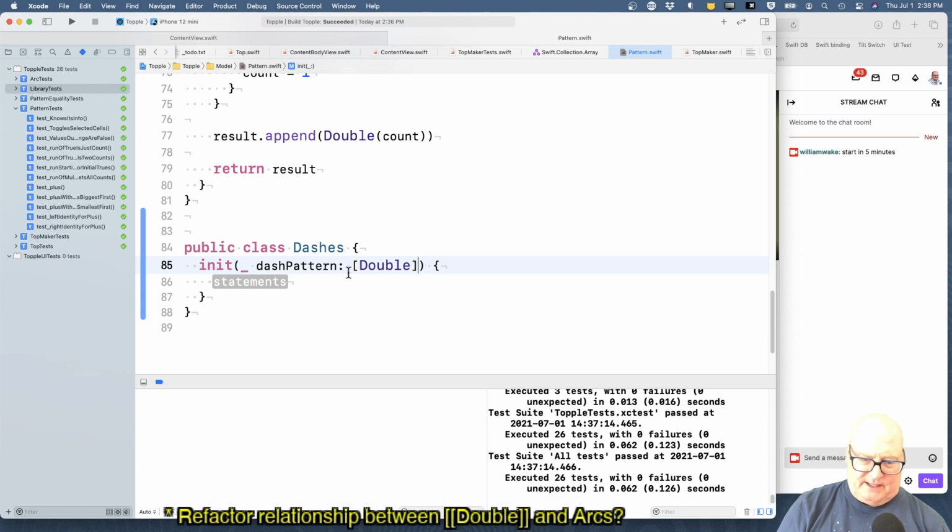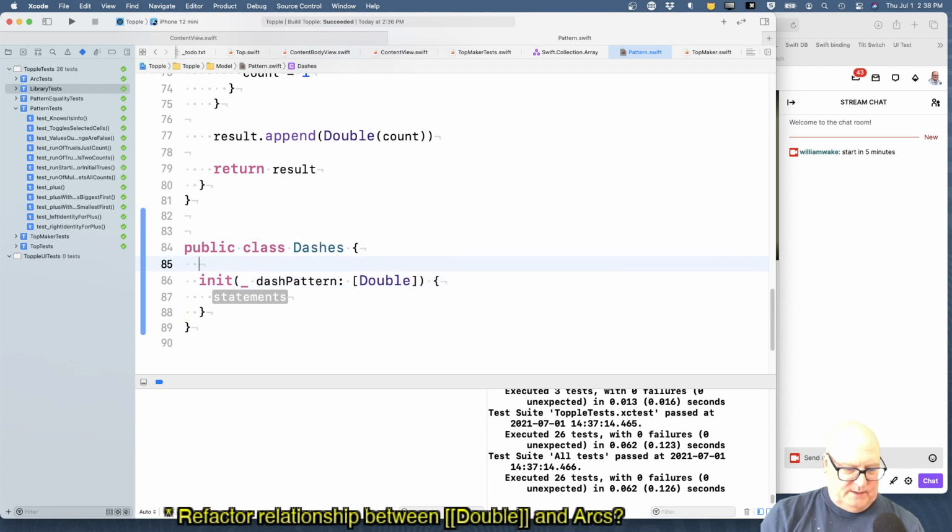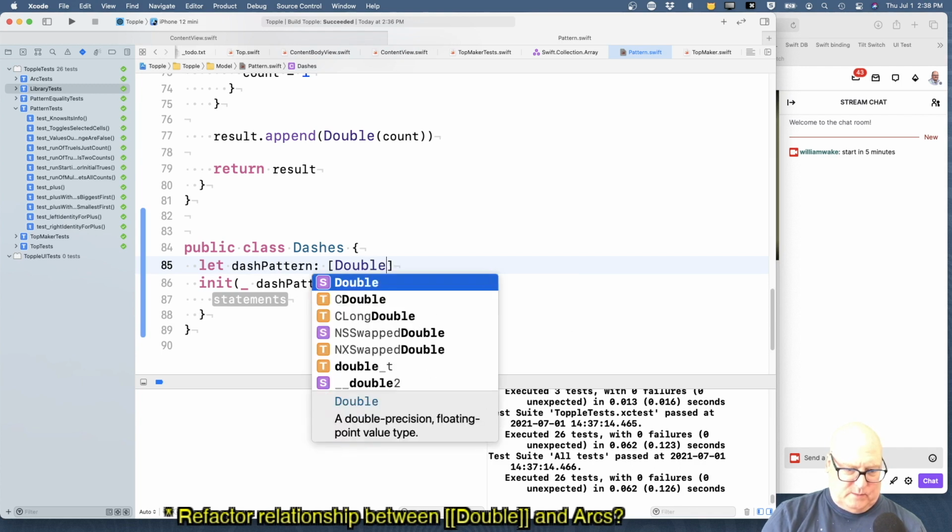I think we can make that int at some point. We need to hold one. And I think once you create it, you've created it. So let dash pattern be of type array of double.